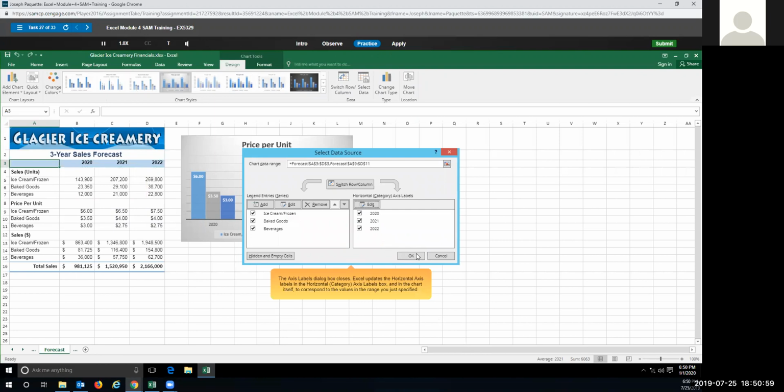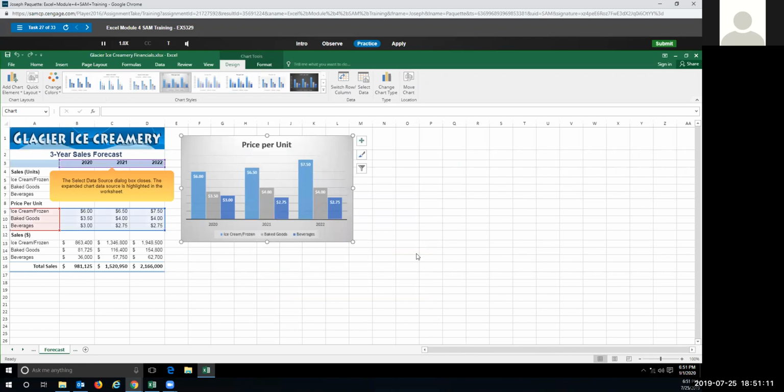Excel updates the horizontal axis labels in the Horizontal Category Axis Labels box and in the chart itself to correspond to the values in the range you just specified. The Select Data Source dialog box closes. The expanded chart data source is highlighted in the worksheet.